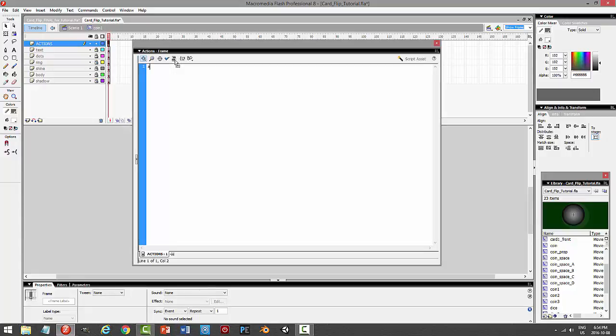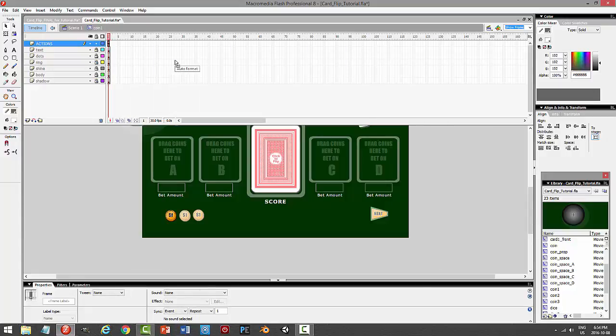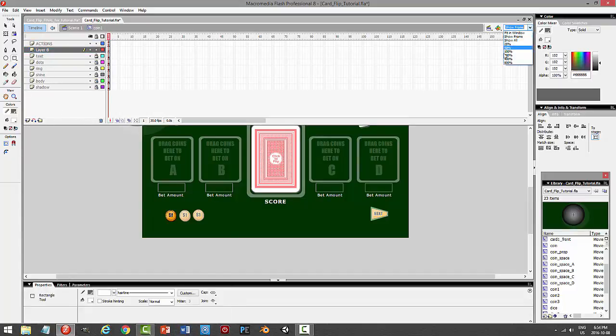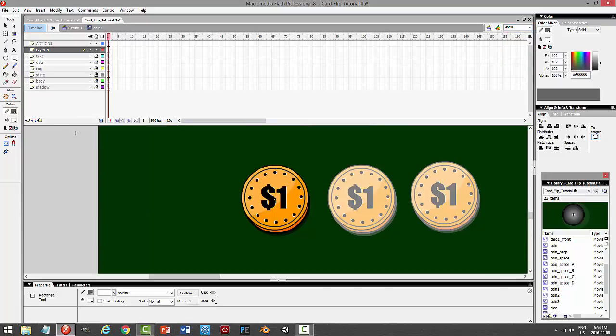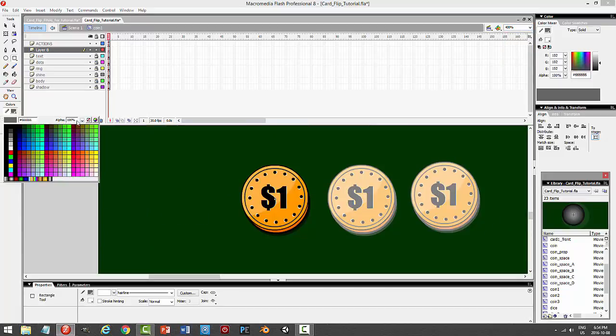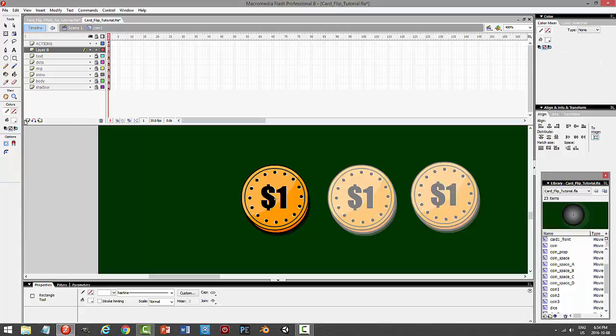And I'll go ahead and put a stop there. But I'm also going to create, right at the top, a little box, which I'm going to use for my hit test. I don't need a stroke on this. And I like to do these in some weird color that I would never use.